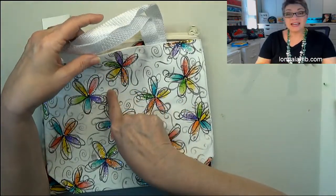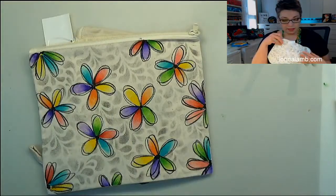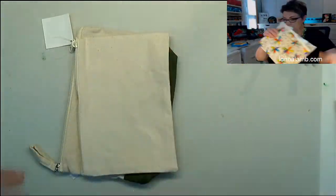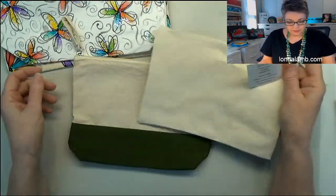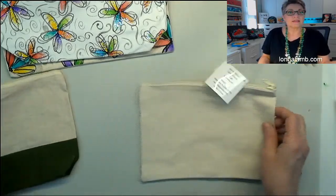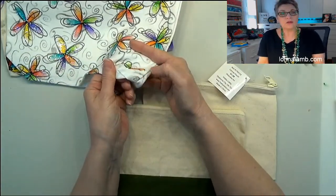I did have some still with tags on it that come from Hobby Lobby, and they were $1.49 when I bought them. I think they're $1.99 now. And this one might be $1.99 as well. I didn't buy another one this size. I bought these smaller sizes because this is what I'm going to be doing the live on. One of these two, I don't know which one, probably this one, because I can keep it more flat for doing the class. This one, if you do it, you do have to manipulate the bottom to get your stenciling to go all the way to the corners.